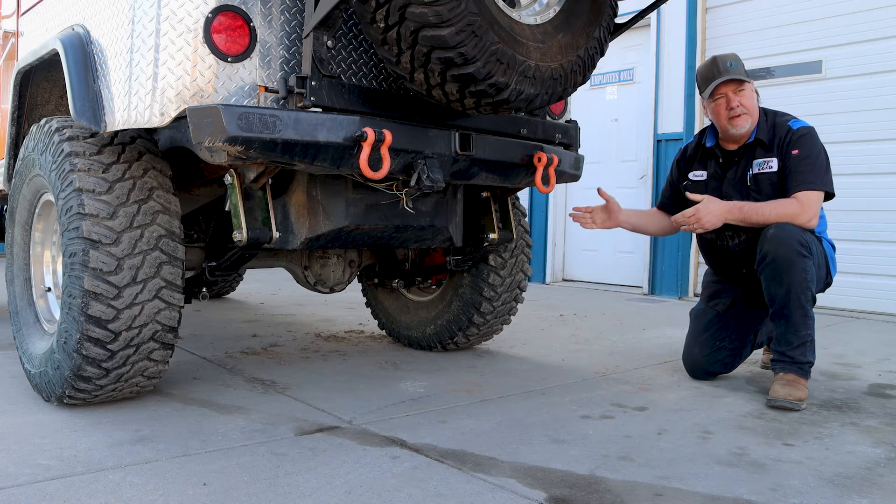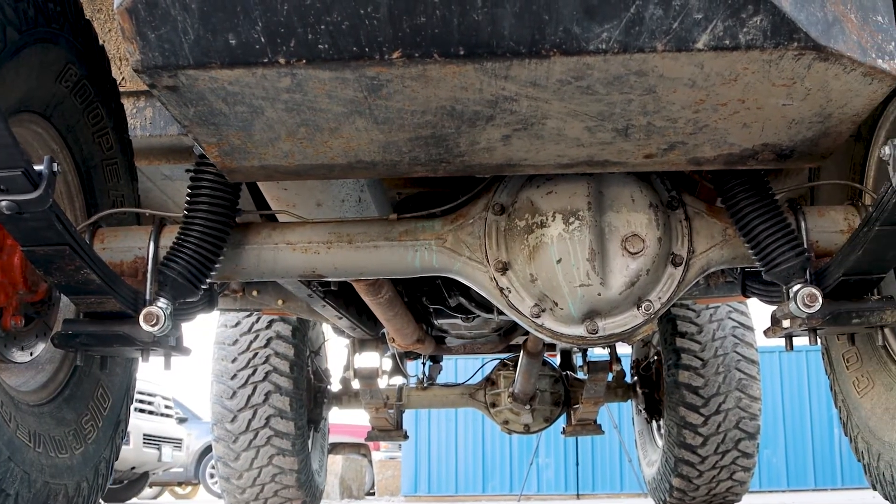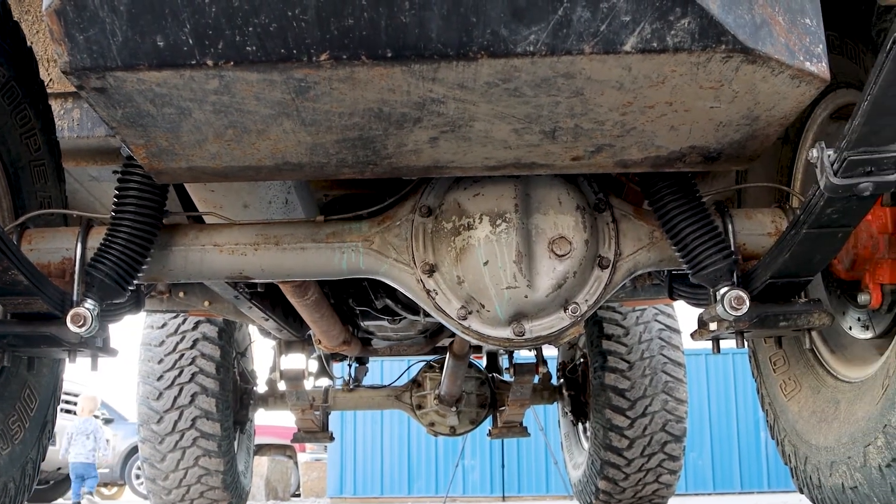Hey, David, Mike's Off-Road on a beautiful spring day. I'm standing next to a really nice clean 70s FJ40 that we did some work to recently. Basically, we put a couple of air lockers in there and did some suspension work. It's a really nice, clean, very well-done 70s FJ40 with some nice motor mods and suspension mods. It's actually from North Dakota — brought down here to have us put the air lockers in and do the suspension work.